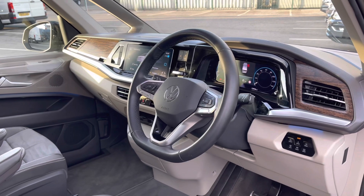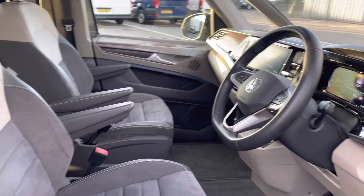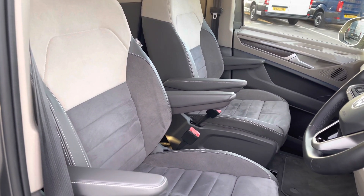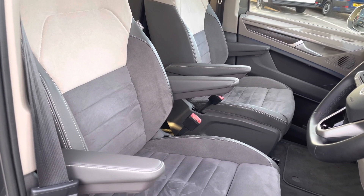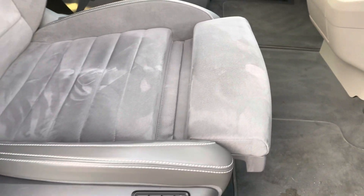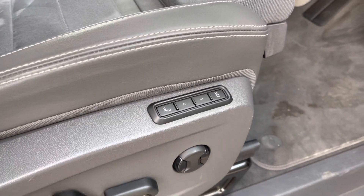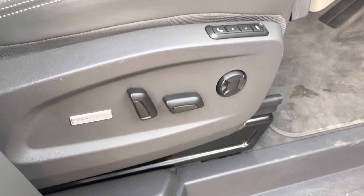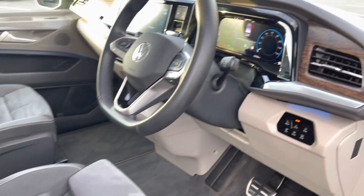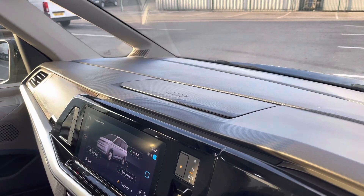Opening up the driver's door reveals an exciting driver's cockpit with plenty of interior features to enjoy. Starting with the driver's seat, which is fitted with an armrest on either side and a lovely padded leather material providing real comfort and luxury. You also have the extendable leg support, the Ergo Comfort system on the side, and a seat massager with three different settings. There is also a multi-function steering wheel and a lovely dashboard design with plenty of storage space on top.